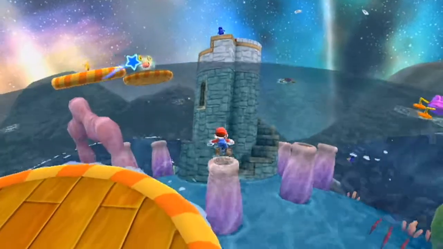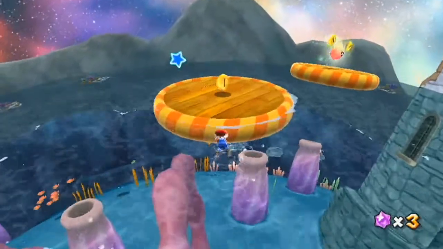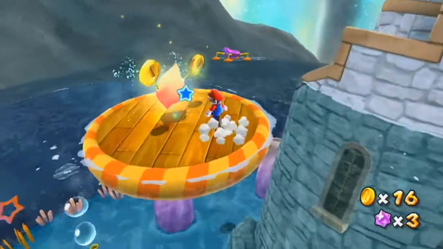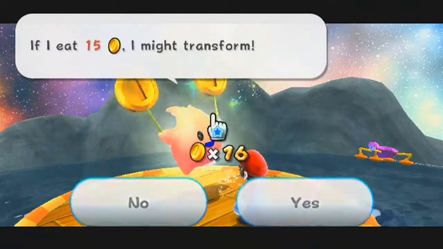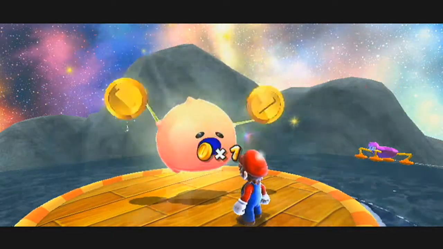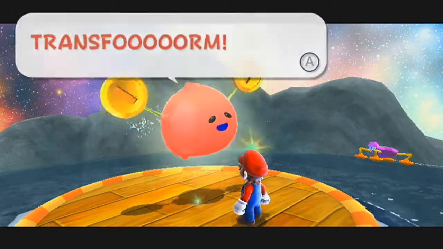If he wants 20 by any chance, then I'll just freeze the lake and get all the ones that are on the platforms or ones that are near frozen mini waterfalls. But let's just find out. Yep, he only wants 15. Alright, so we're good. Just over enough. Yes, they've got a huge coin craving right now. Again, weird craving. That's the stuff. Oh, I'm so full. I think I'm gonna transform again.